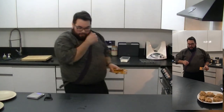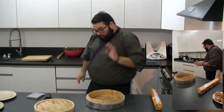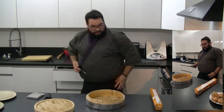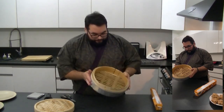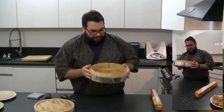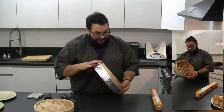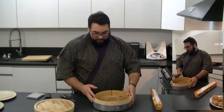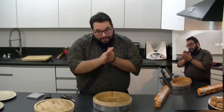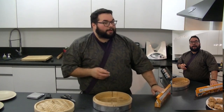Here's a little trick that's really important. When I got this steamer basket from a Chinese supermarket, a very nice gentleman gave me great advice: when you first get them, soak them for about 20 minutes up to a day in water, then let them dry. This just helps keep them protected. It's really important that you don't put the bao buns straight onto the basket because they will stick — even though it's made of bamboo. There are a couple of options: you can line it with tin foil and make little holes in it, or use thin peelings of carrot, or spinach, or nappa cabbage or any Chinese leaves.